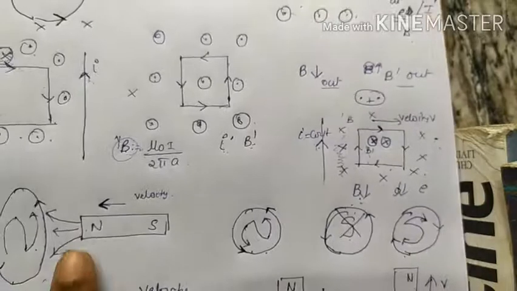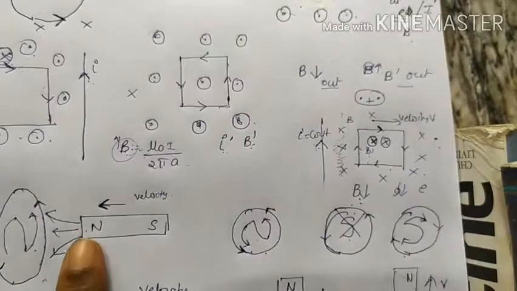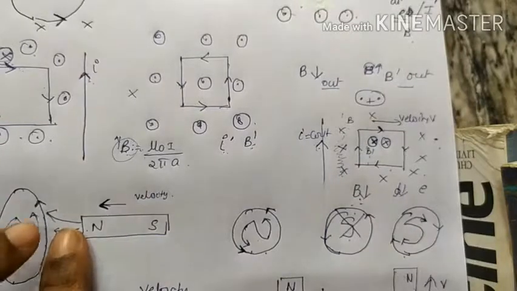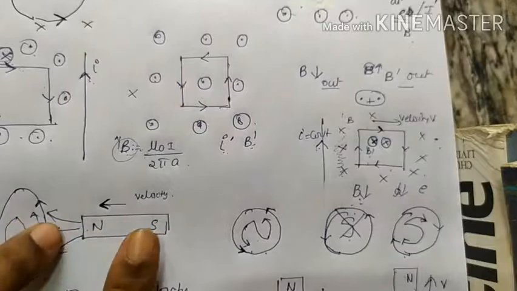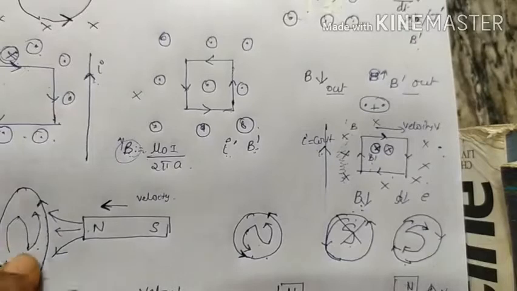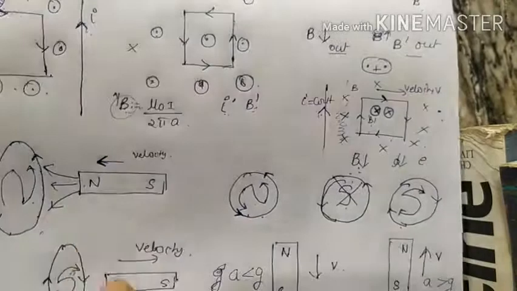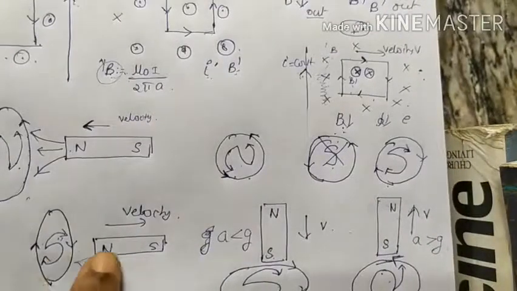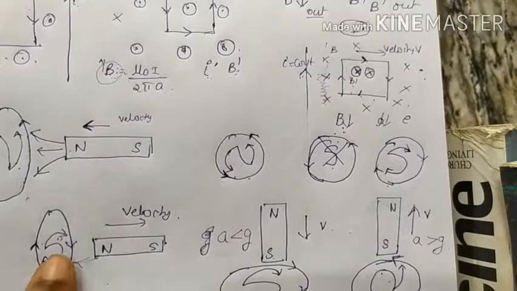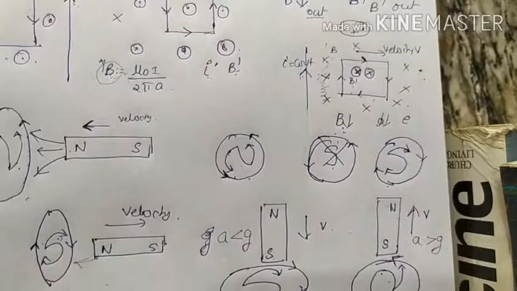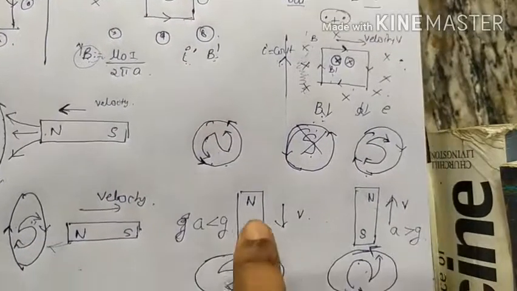Similarly, the permanent magnet case also, right? If you are bringing a north pole towards a coil, then it is brought near. That means you are trying to oppose, which means it has to be pushed off. It has to be pushed off means the polarity of this coil should be north. That means the current should be in anti-clockwise direction. Similarly, if the magnet is moving away, according to Lenz's law, it has to be brought in, or towards. That means the polarity should be south. That means the current should be in which direction? In clockwise direction. This much is clear, right?